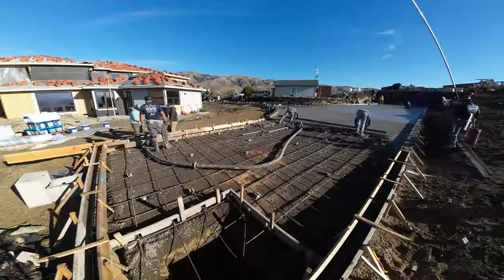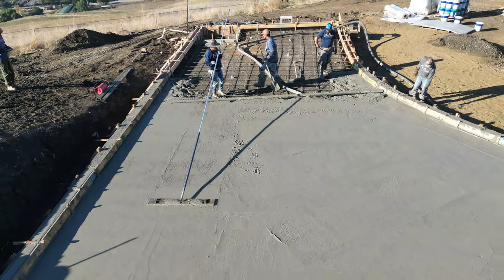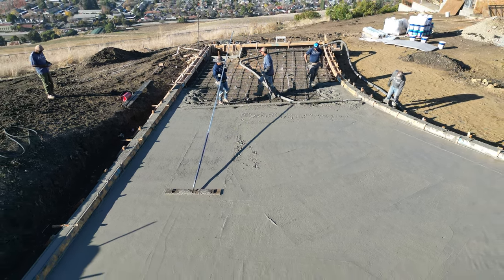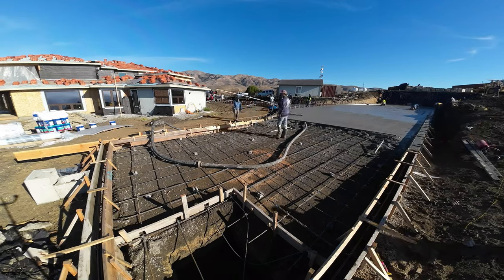All right, ladies and gentlemen, here's where I switched the camera around. Now, it may have looked like we already completed the project, which we did, but this angle gives you kind of the look of what it looks like in the back of the project here.